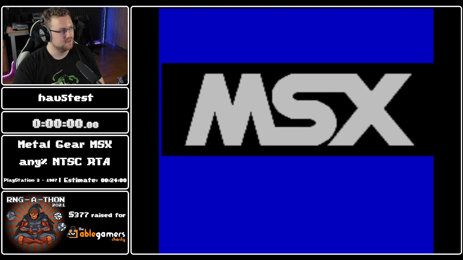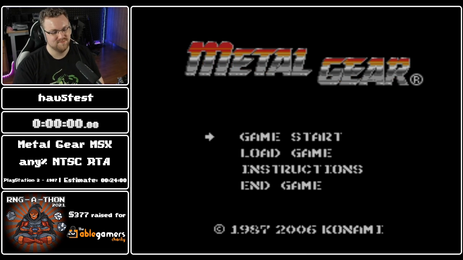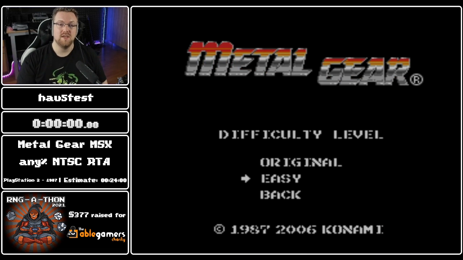And there we go. This is the MSX intro. We're going to play this on easy, and if the countdown's ready, we're going to start in 5, 4, 3, 2, 1. Let's go.